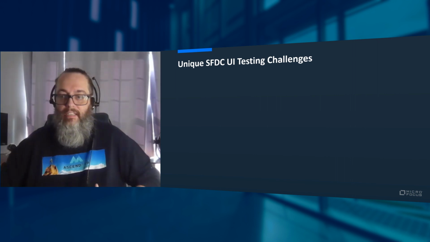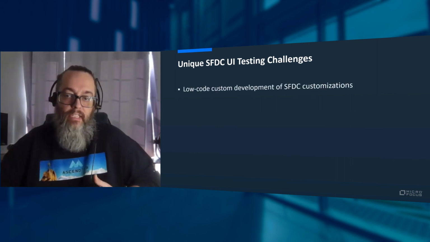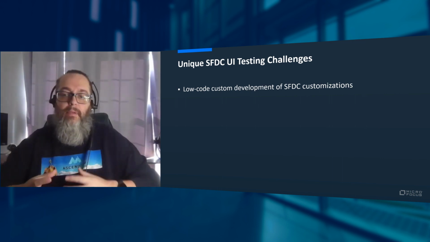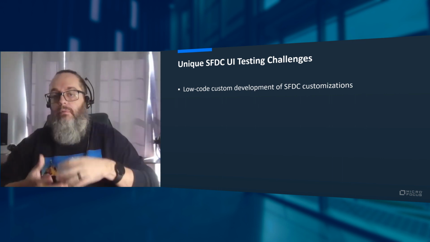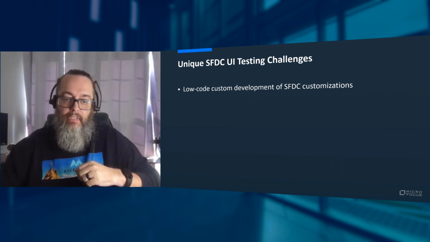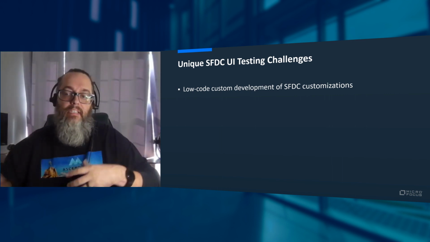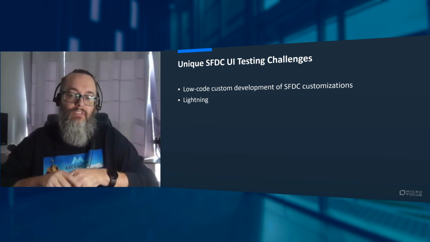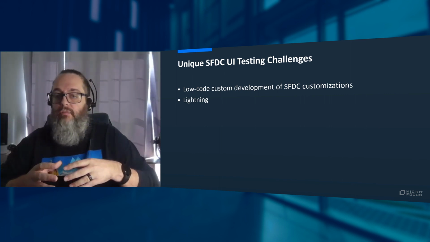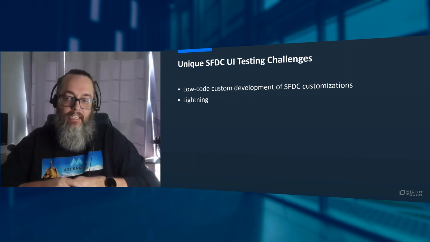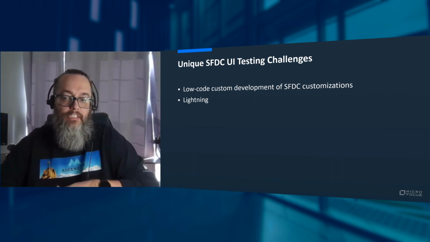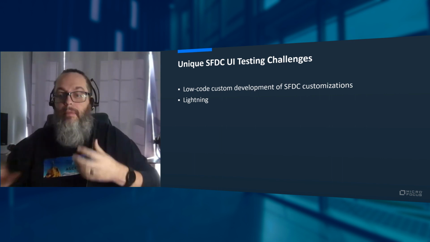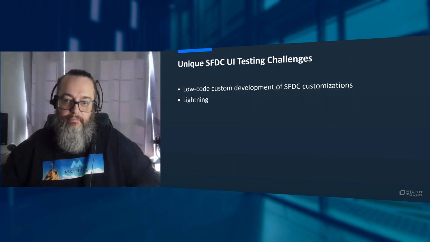Now, when you're implementing and developing custom content for Salesforce.com, you're typically using a low-code development approach. And all the aspects of low-code development that we talked about in the previous reference video apply here. Now, Salesforce.com has implemented its own development framework with custom object types called Salesforce Lightning. Now, these objects, when using properties-based object identification inside of UI test automation, have different object properties than other web objects, and thus, many tools just don't handle them well.